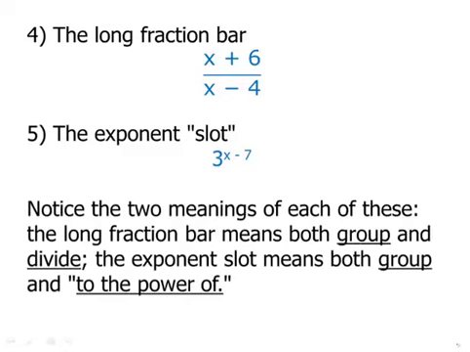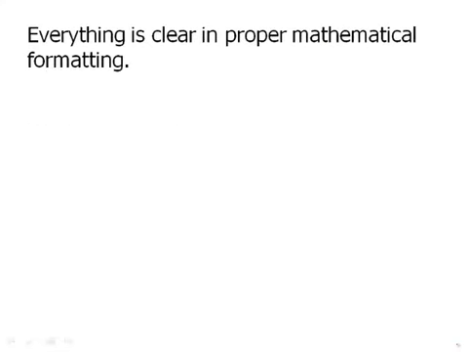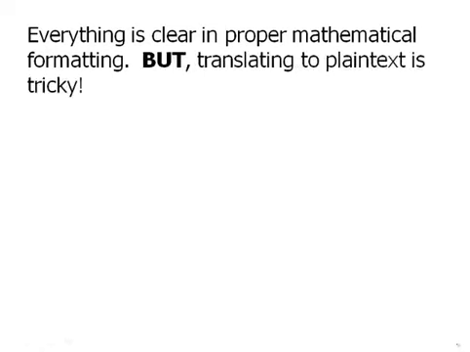Notice the two meanings of each of these. The long fraction bar means both group and divide. It has those two meanings. The exponent slot means both group and to the power of. It has those two meanings. And of course, all this is perfectly clear when we have things written in proper mathematical formatting. Everything's clear in proper mathematical formatting, but translating to plain text is tricky.